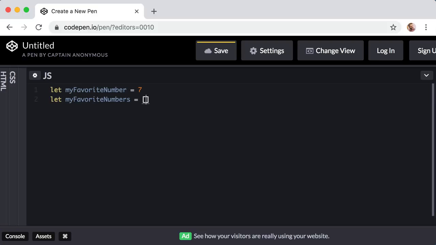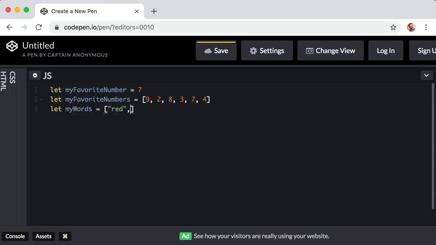Inside the square brackets, we can include multiple values. So the number 9, and then comma, and I can include another value. So maybe 2, 8, 3, 7, 4. The idea is that an array is a collection, right? So now this variable, my favorite numbers, is storing a collection of all of these numbers in memory. And arrays are not limited to just numbers. So on a new line, we could say, let my words equal square brackets for an array.